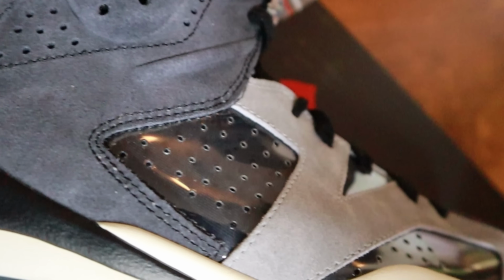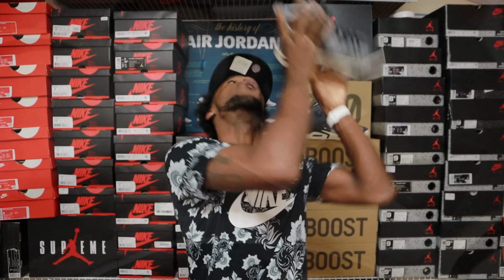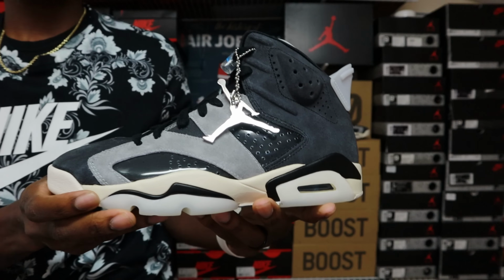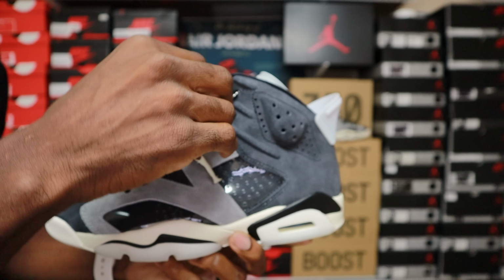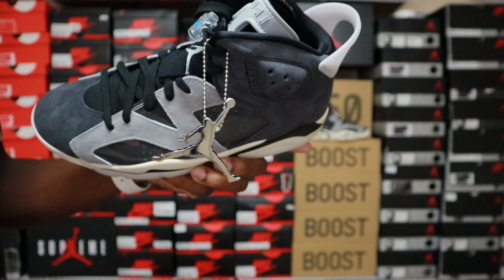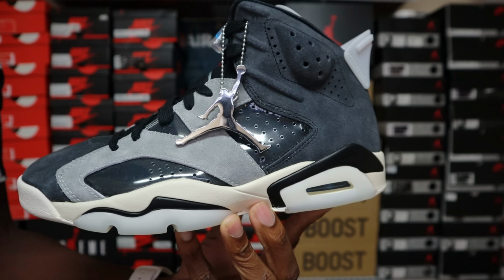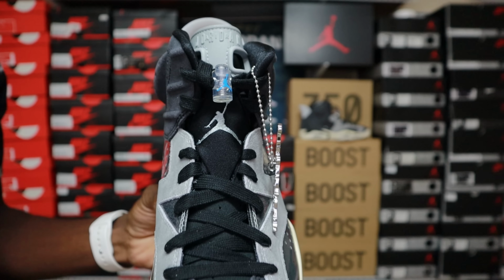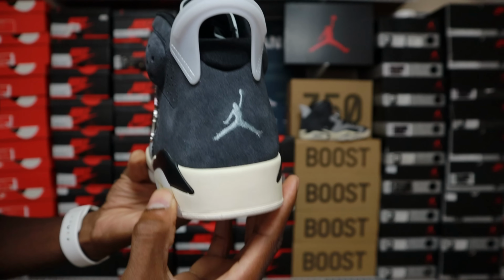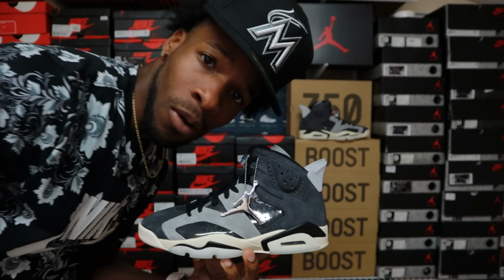But all that talking, y'all still ain't seen the shoe. Well, y'all have seen the shoes, they right there, man. But let me give y'all a close-up of them real quick. Yes, sir. We got the Air Jordan 6 chrome or smoke grays. As you can see, we got this big old Jordan Jumpman hang tag on it. And then, like I was telling y'all, we got those hits of that patent leather, which we will get into during the review. But real quick, a 360 look at the shoes before we dive into the review of them. That is your Jordan 6s chrome or smoke grays, and let's go ahead and talk about them.